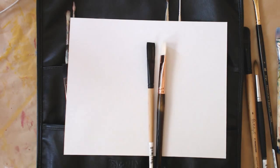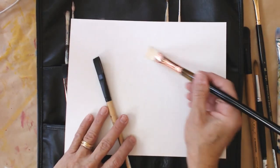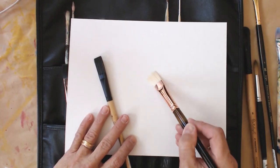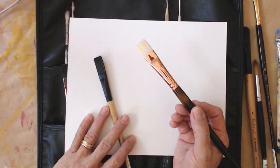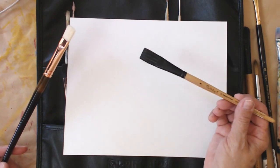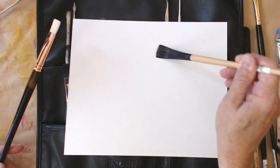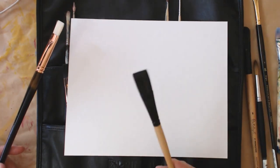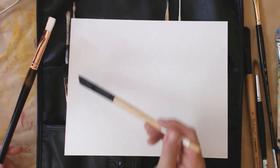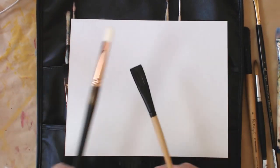Now, why does this matter? Well, if you want to make short, choppy brush strokes, a Bright is your best friend. On the other hand, if you want to take a fully loaded paintbrush like a flat and make a long brush stroke, then a flat is going to be your best friend. It will make a longer brush stroke and stay loaded longer than a Bright.